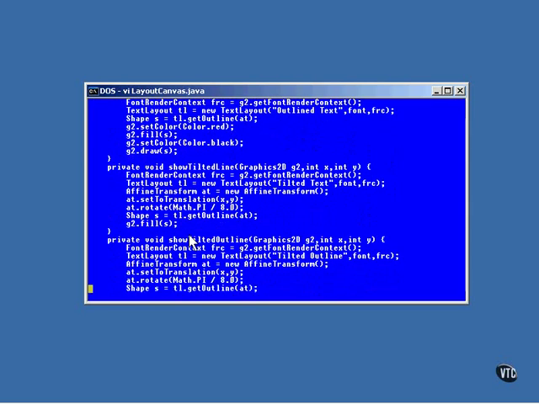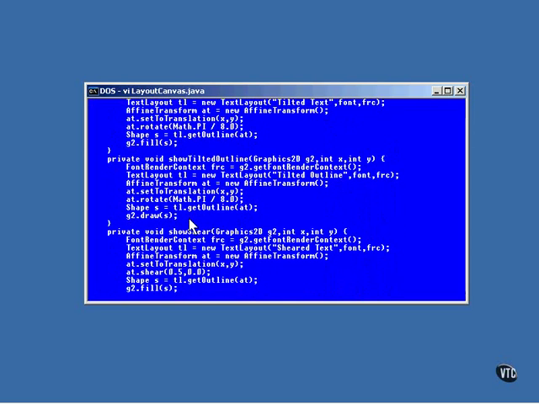Now, this method uses the same techniques as previously shown to create a text layout object holding the text to be displayed. An affine transform is constructed to first rotate the text and then move it to the location for display. Remember, in an affine transform, the command you put last is the one that it obeys first. A new shape object is constructed using the getOutline method of the text layout object and the affine transform. Then, when the fill method is called, the text appears in the window as it was transformed by the affine transform.